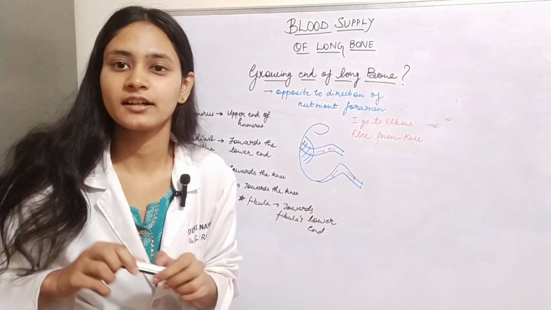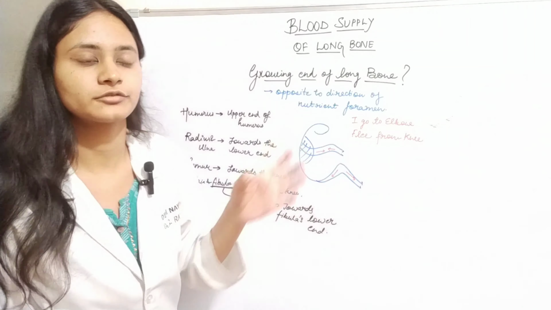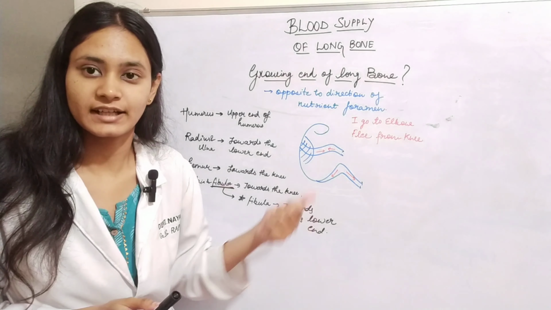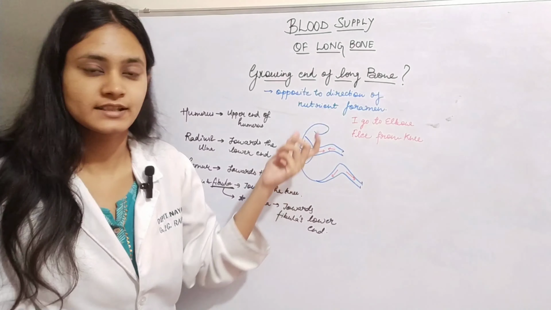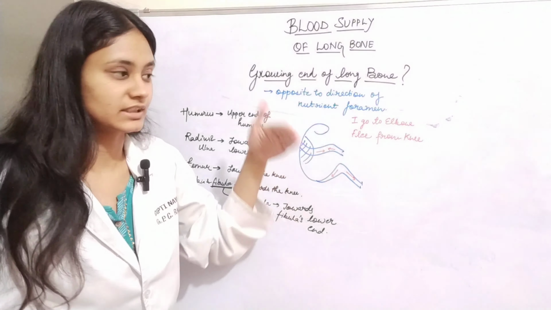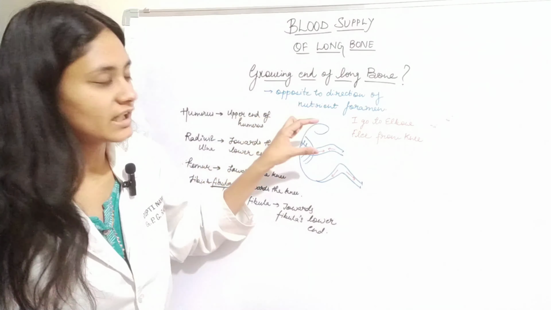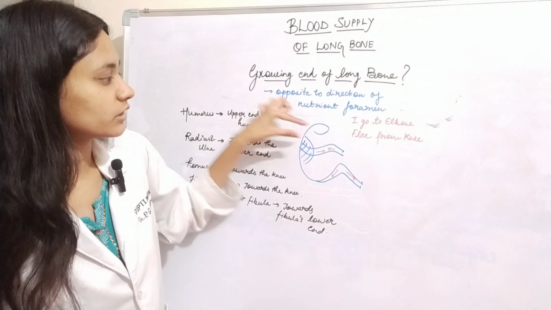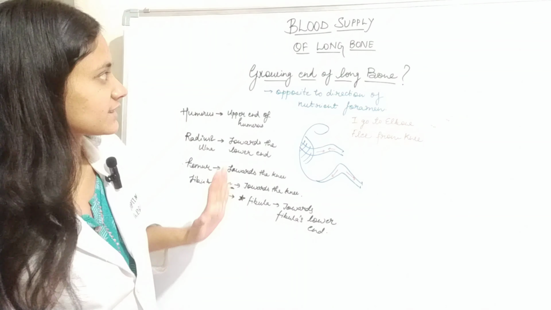So we had studied the blood supply of long bone, where we had studied the direction of epiphyseal artery, metaphyseal artery, periosteal artery, that is in the outer 1/3 of the cortex. The nutrient foramen will lead to nutrient artery, which will again divide into ascending branch and descending branch. But this nutrient artery will supply to your medullary cavity and your inner 2/3 of the cortex region. So we had the arterial supply done.